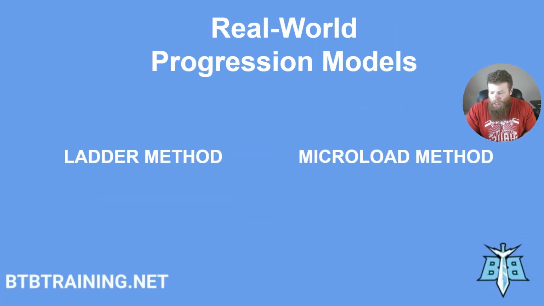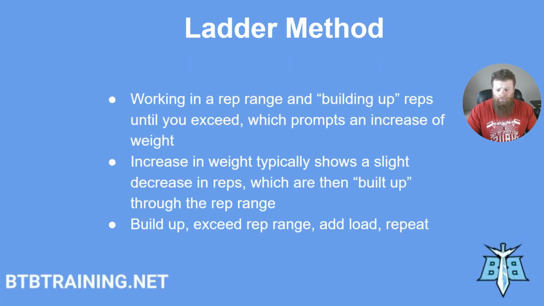All right, we've done a lot of blabbering up until this point. Let's look at two methods or models that I like to use with myself and with clients when it comes to progressively overloading in the gym. And there are two main ways that I kind of like to think about this. The first one would be what I refer to as the ladder method. And then the second method would be what I refer to as the micro loading method.